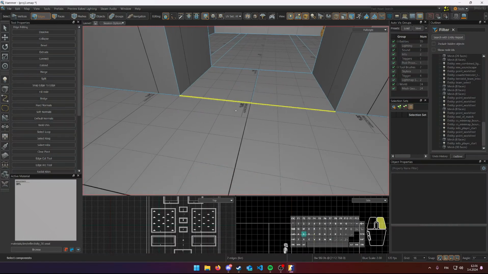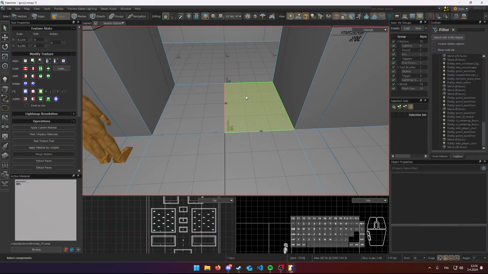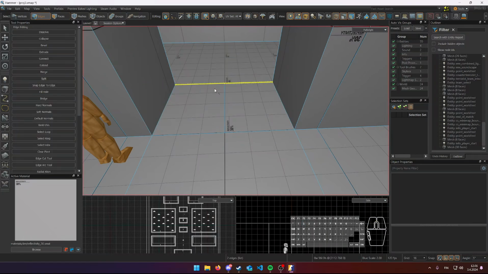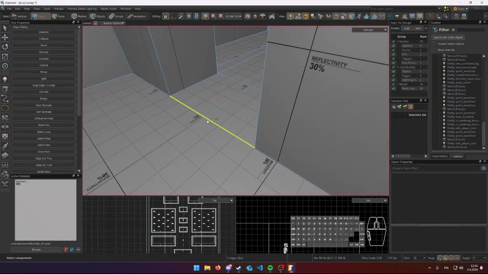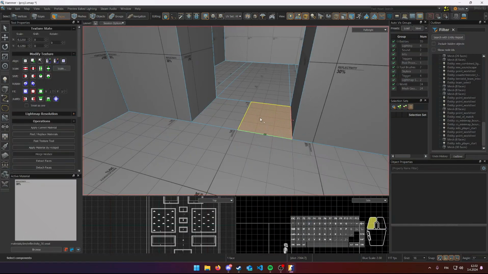This somehow, oh yeah, because I have two faces here and only one face here. So I have two edges here and only one on this side. So what I need to do is take these faces and press backspace.